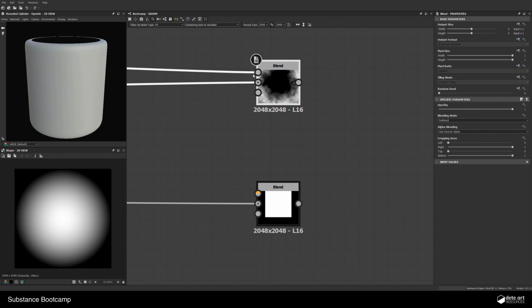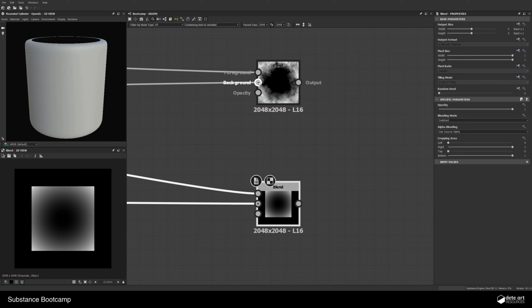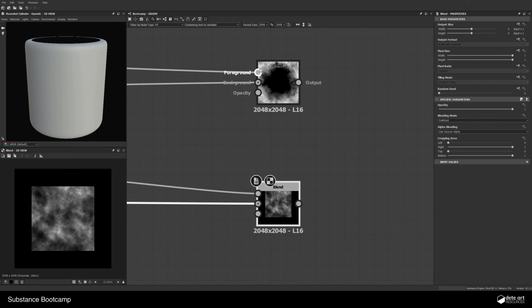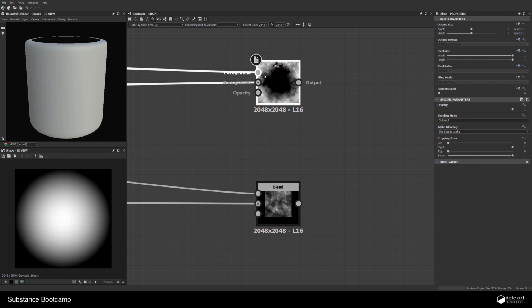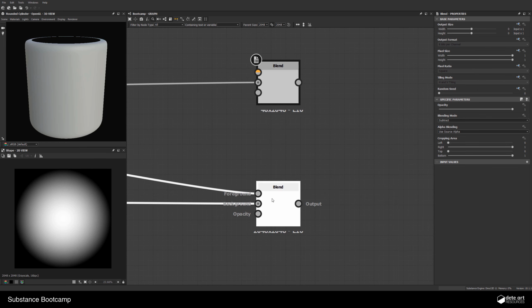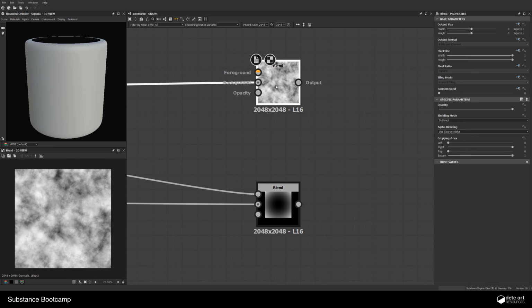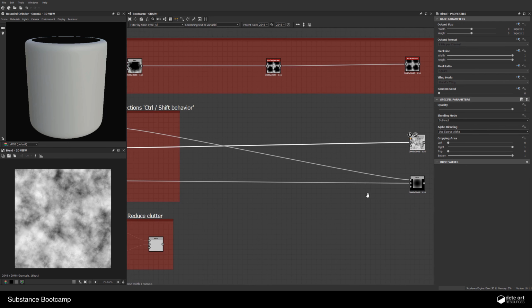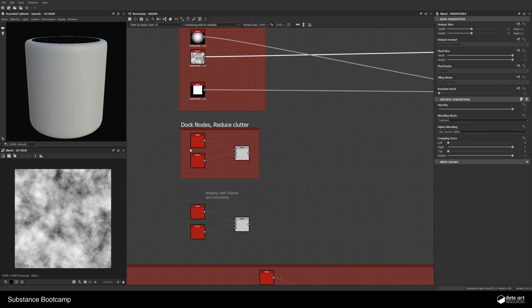So if you hold control, left click, single click, you can move that in here. Or if it's this guy we want, you can hook that in there. Or if we're in the case where actually I don't want this to be up here at all, you can hold shift and left click and drag, move it down here. So those are pretty useful tools.